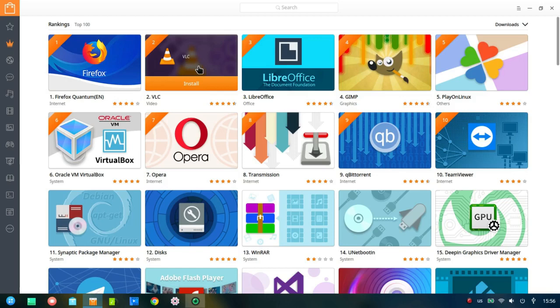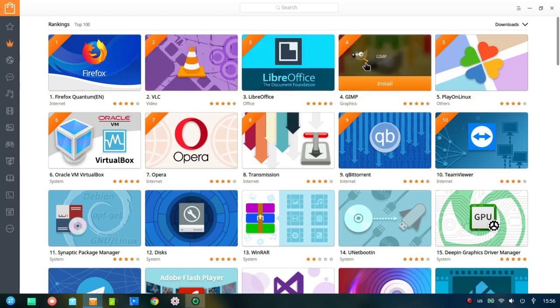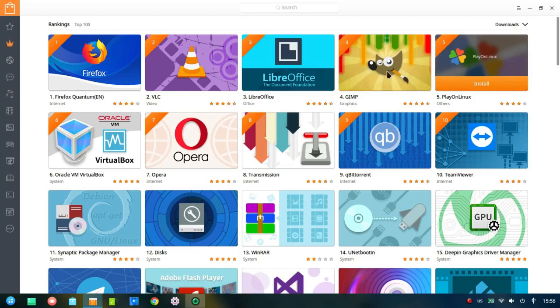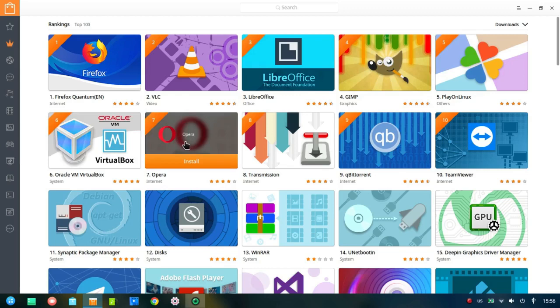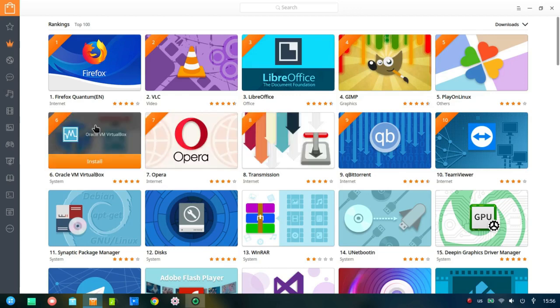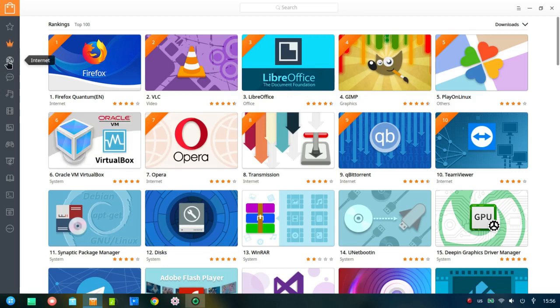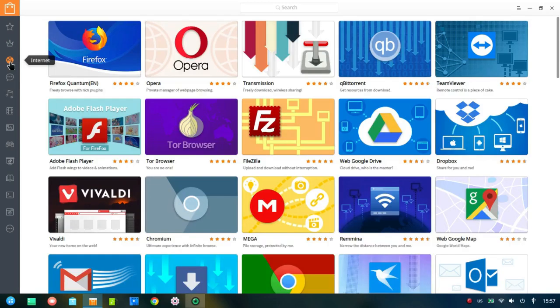VLC is second, LibreOffice is third, GIMP is fourth, Play on Linux is fifth, VirtualBox is sixth, Opera seventh, etc., etc. Rather interesting. Or you can go by category. This is the Internet category. It takes a while to load these.